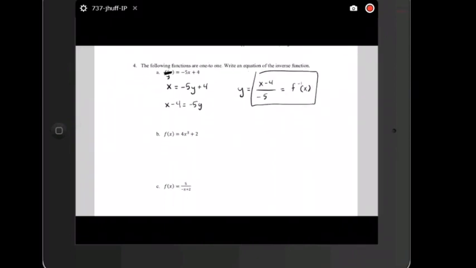It's the same regardless of the type of function. We have a cubic function here, but it's the same steps. So I'm going to say that's y instead of f of x. First step is to switch the place of x and y, and then solve for y. So subtract 2, divide by 4, and then cube root both sides. So the inverse of f is the cube root of x minus 2, divided by 4.